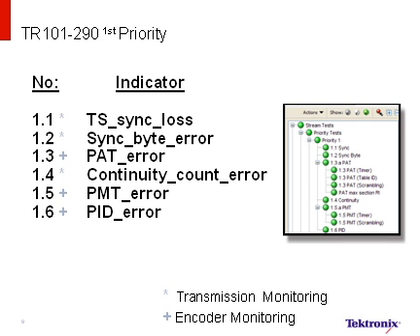1.3 is primarily typically looking at the program allocation timing. How often am I putting in a PAT table into the stream? 1.4, the continuity count error, is probably one of the most important ones in the entire monitoring chain. 1.4, continuity count, is actually looking at dropped MPEG packets. So every time you get a continuity count error, it is a packet that is completely missing and not presentable to the customer on the screen.